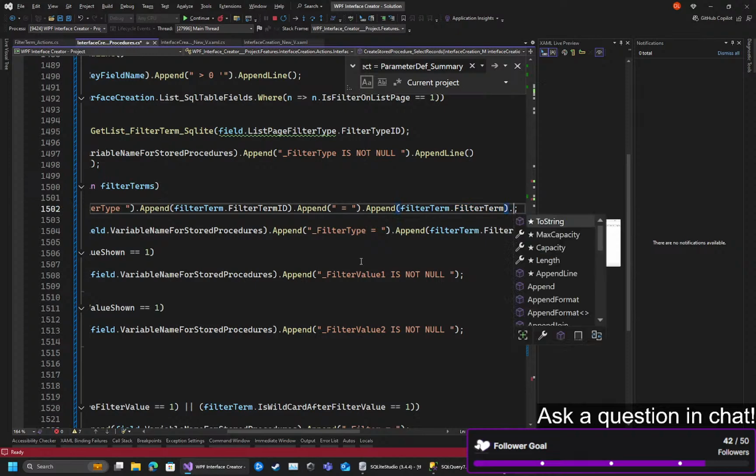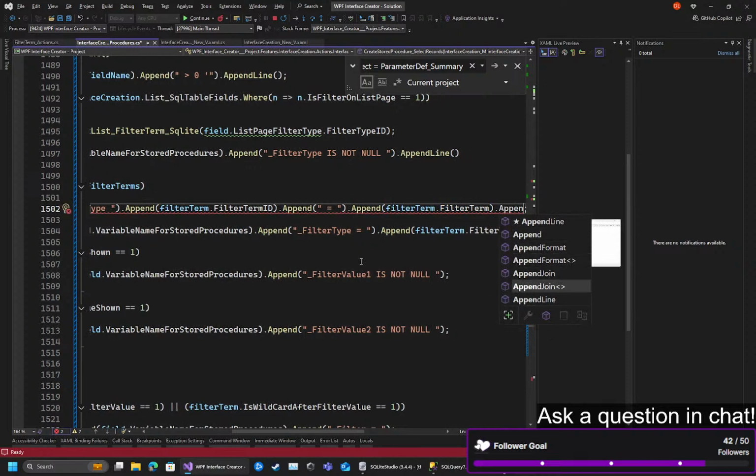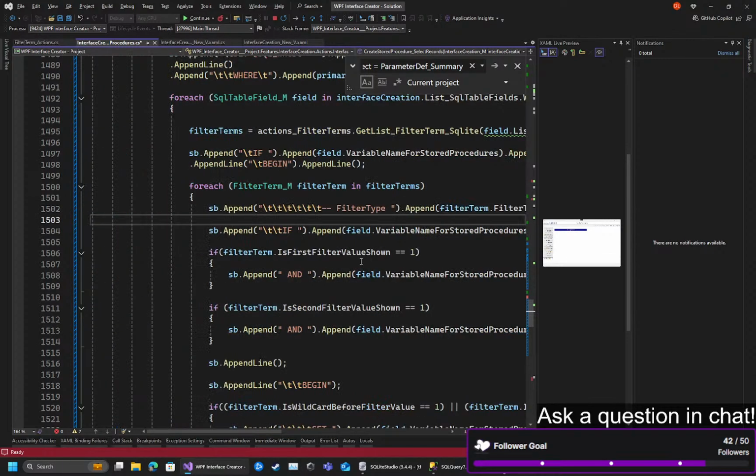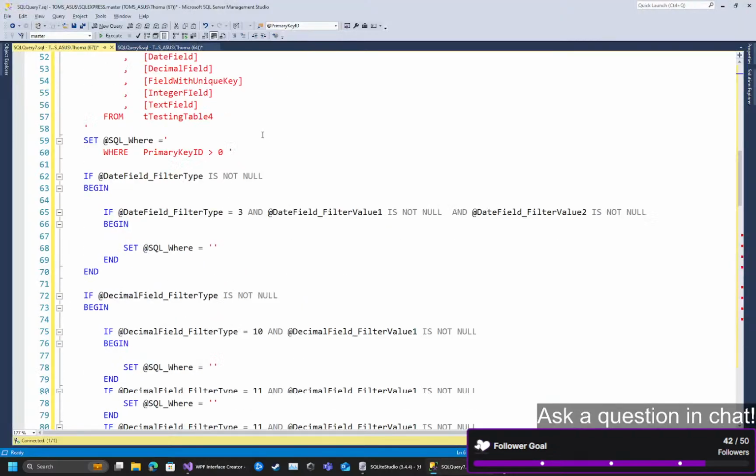All right, and then we'll put append line at the end, just like that. All right, save that. Not search, save. Save, save, save. Okay, so we have that.